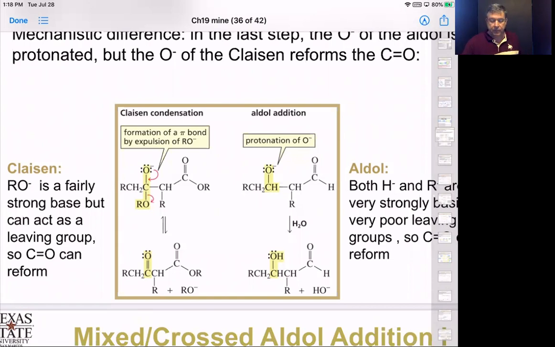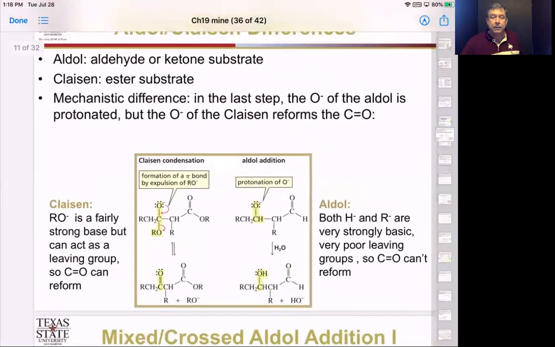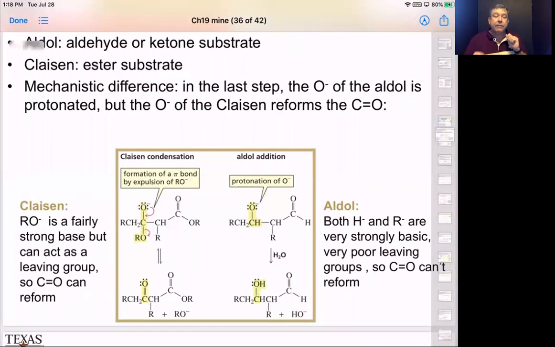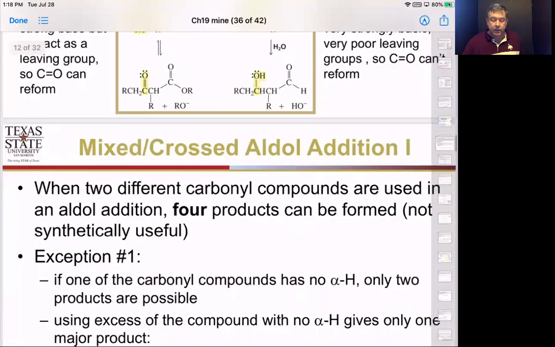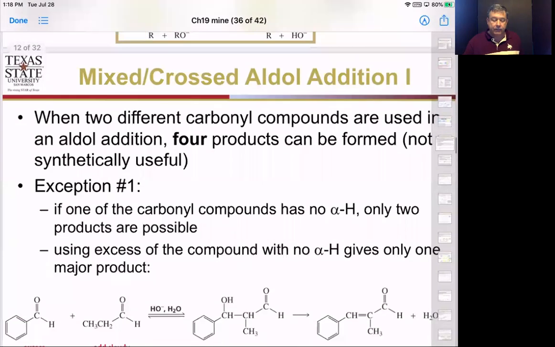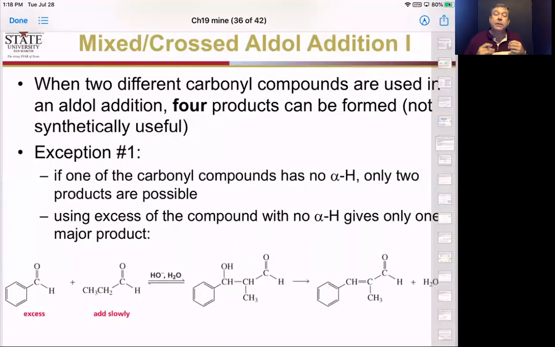Okay. So before, when we had the Claisen, we could have two different esters and make a different product. We can do the same thing with the aldol condensation, and we do that for a nice specificity, and we do the same rule. We do the same rule because you have one substrate with no alpha hydrogens and one substrate with alpha hydrogens, and you have a very selective product that only forms one thing.